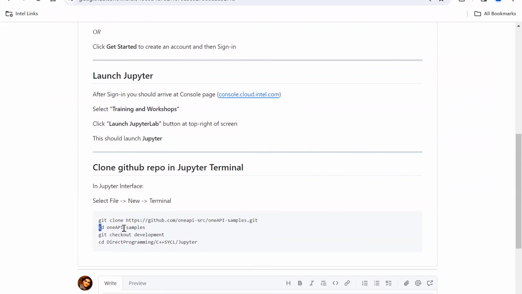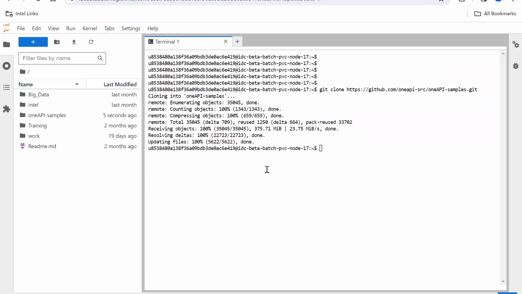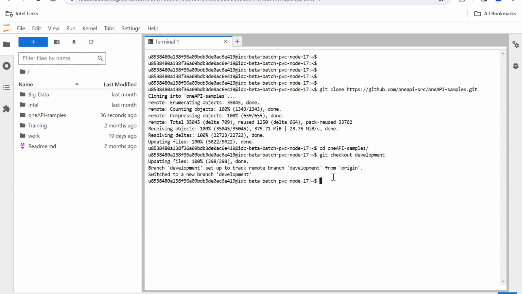And then what I'll do next is I will cd into the directory. So I'll do cd oneAPI-samples. And you can also notice that I just did a git clone in my home directory here. So that's why you see a new folder that is created on the left-hand side. I did cd oneAPI-samples, and then I'll do git checkout development branch, right? Just do a git checkout development. And then this should take a few more seconds, and now you're good to go, right? Right, so let's see, any questions?